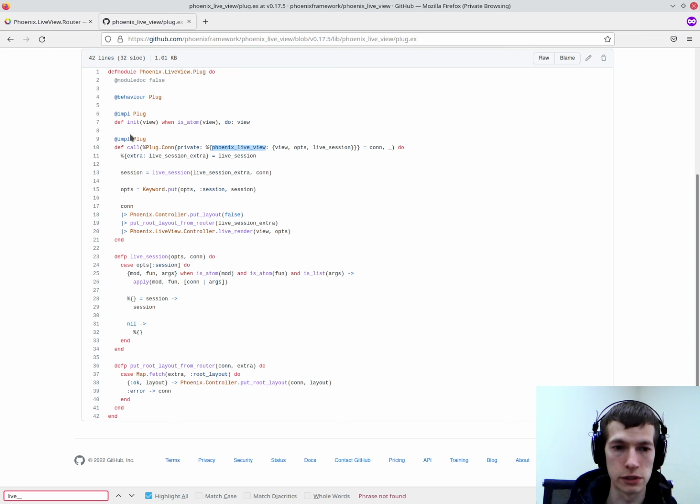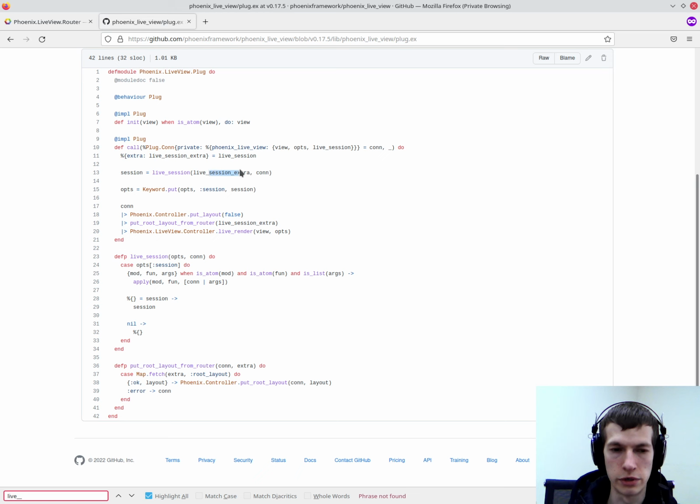Other stuff is omitted. And then we extract from it the view, also options and live session. Live session is sent to the client. Okay, I think I can use it in future.